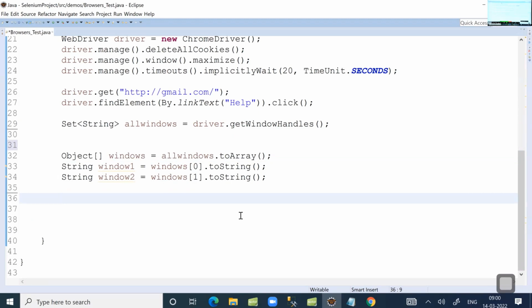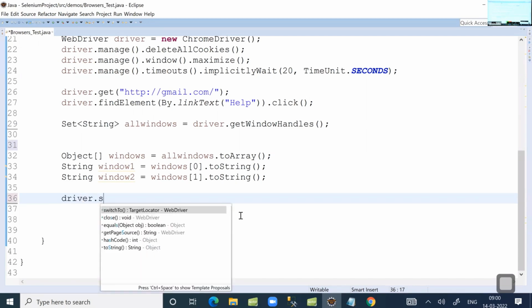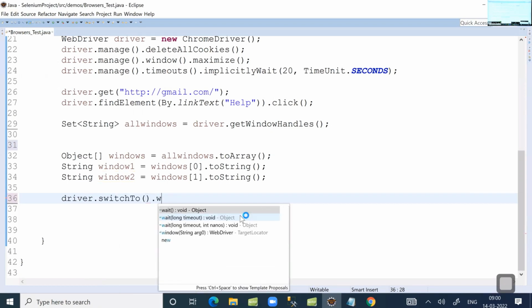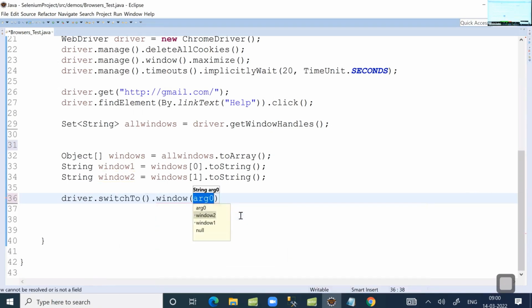Now I want to interact with the elements present in the new window. What I have to do now? We have to move the driver focus to the new window. How? Driver dot switchTo dot window, window2.